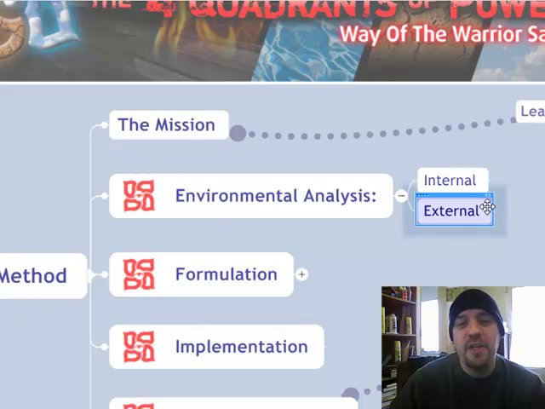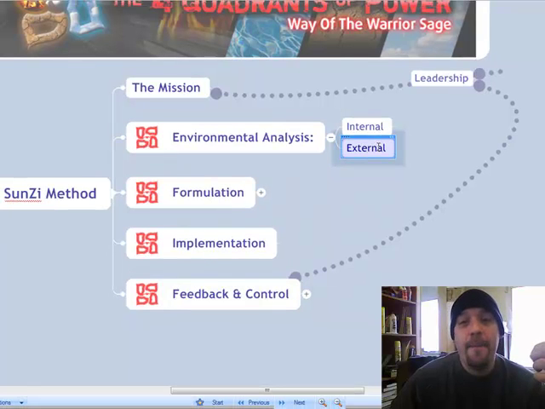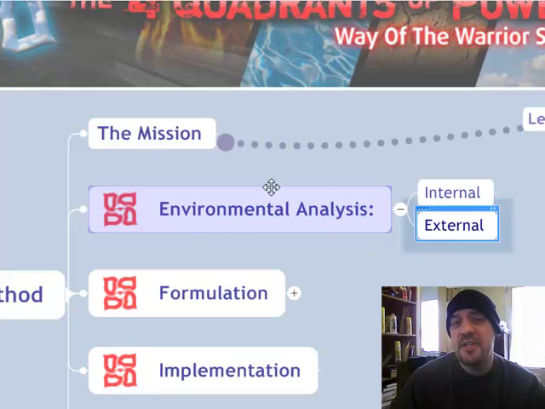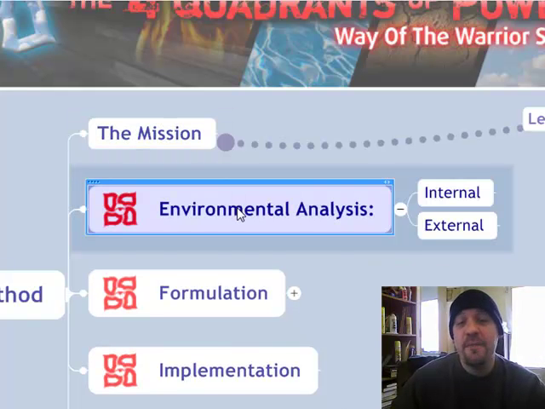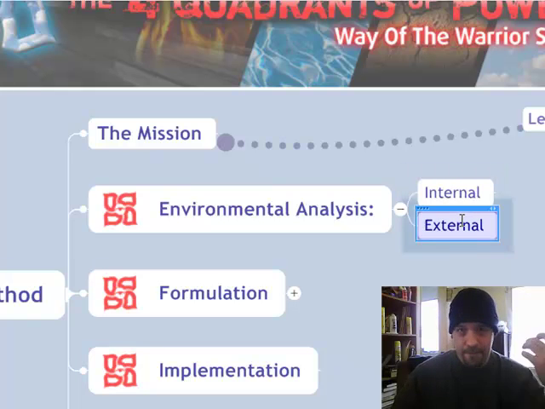And then you want to look at the external factors. It could be anything. What is my wife, or what are my friends, or whoever prepares the food for me, preparing for me? Am I in an environment that's conducive to losing weight? And so on. Very simple. Once we understand the mission, we want to do an environmental analysis of the internal factors and the external factors that are related to the mission in your environment.